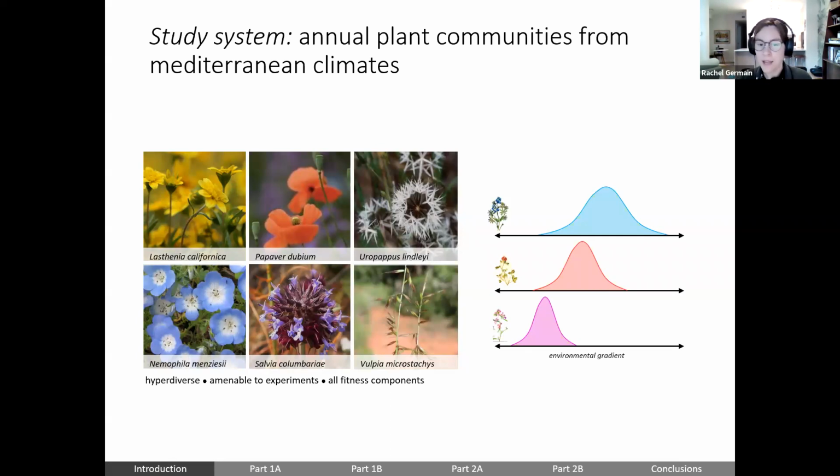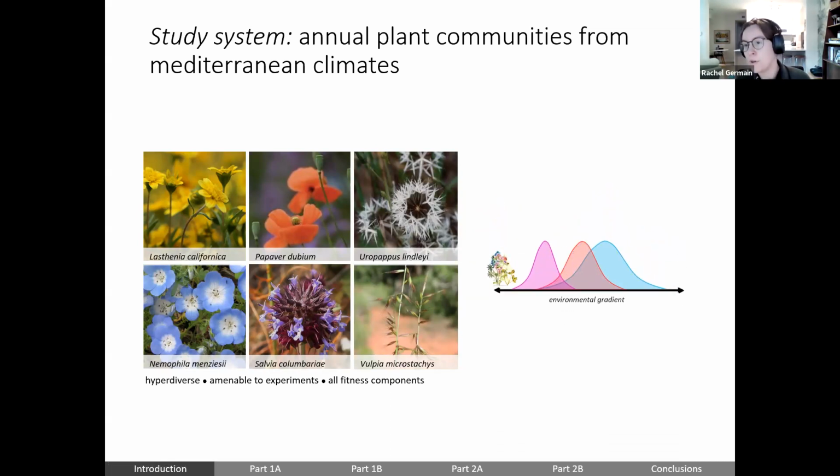But the specific way that I like to address the mechanisms underlying community patterns is to think about communities as conglomerations of populations embedded within them. You can think about these three species that are each doing something different. Here it's an environmental gradient, and they're all sorting differently along it. But what happens when they have these different environmental associations and they're all interacting with each other? It's very much a multi-species population ecology type approach. So yes, populations explaining community patterns.